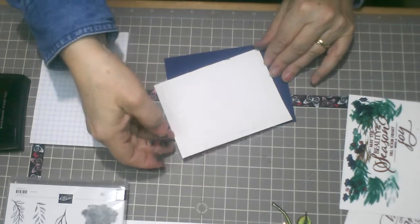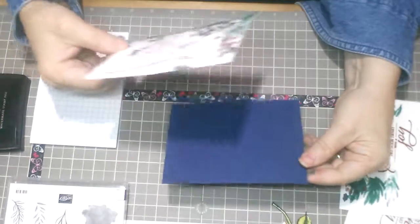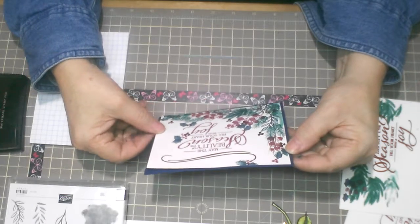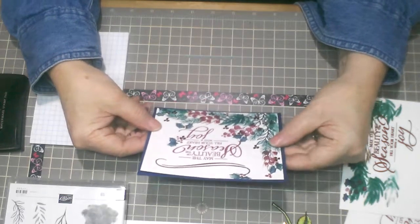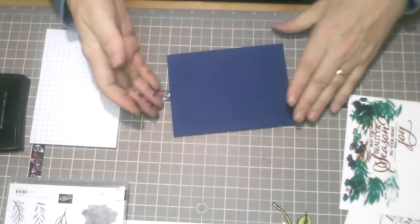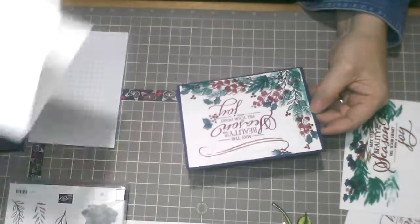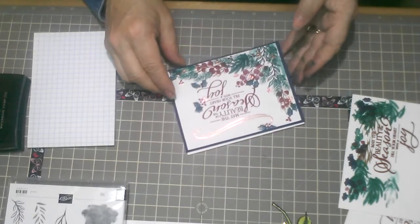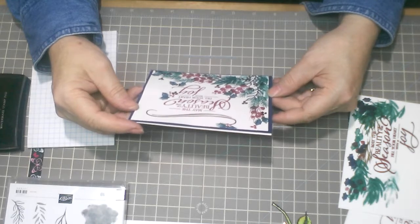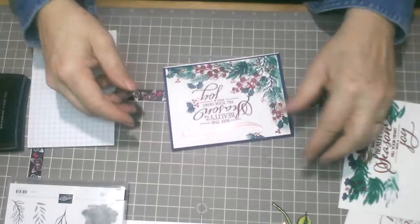Alrighty. And there's just going to be, this page is a 1/4 inch larger than this page, so there's going to be like 1/8 of an inch all the way around the edge. Turn it over so I don't get my dirty fingerprints all over the front of it. And then this is the same size as the front of the card base. It should be. It's a little bit off. We'll glue that to the front of the card.